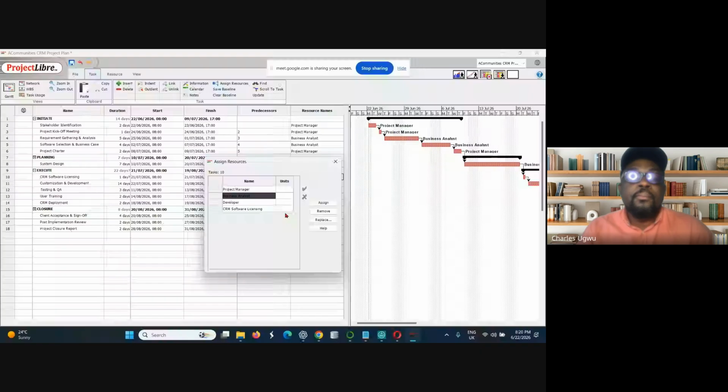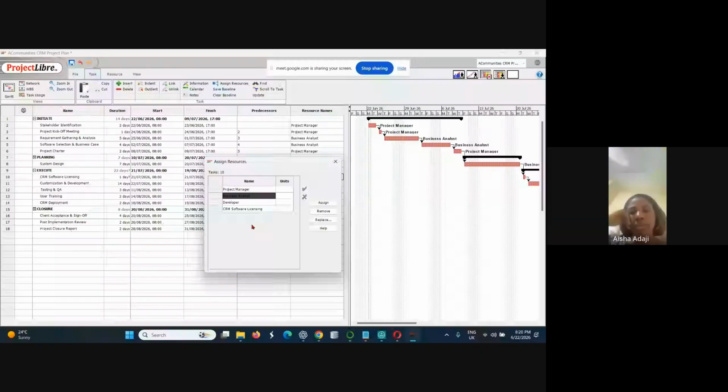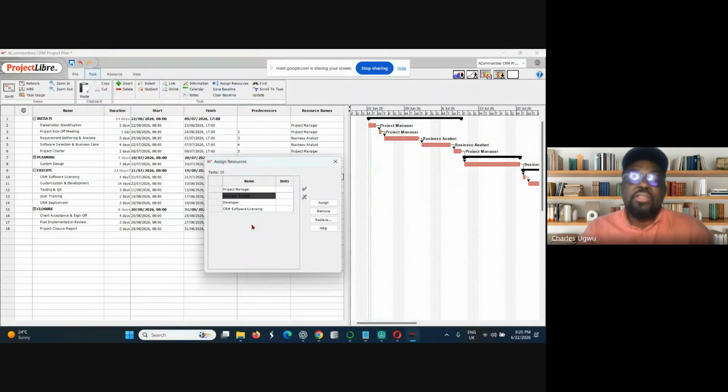And then the license itself. It's going to be both material and work, because somebody needs to go to the market to buy it and you need to pay the person. So it's not going to be just material. The material is not going to pay for itself or carry itself back home.